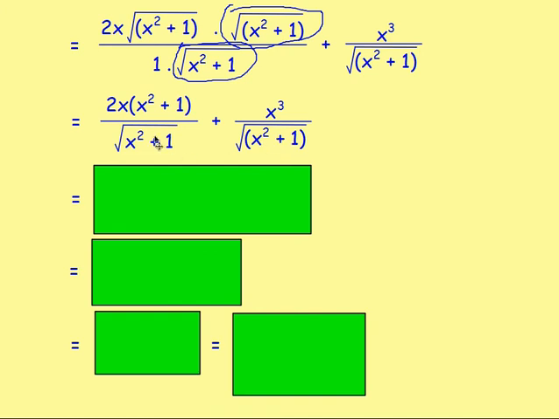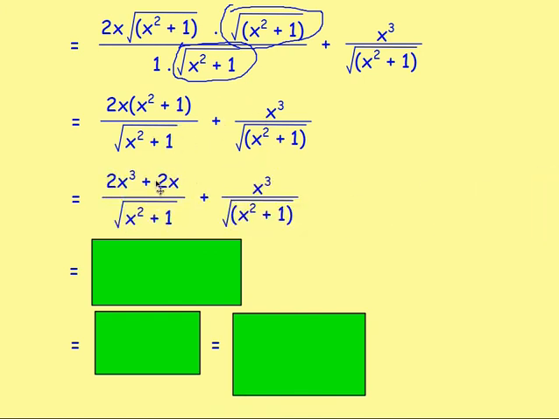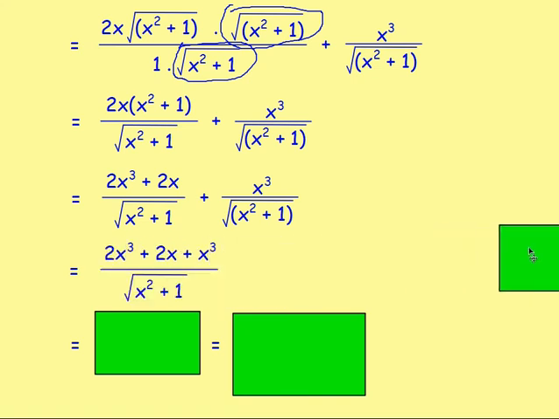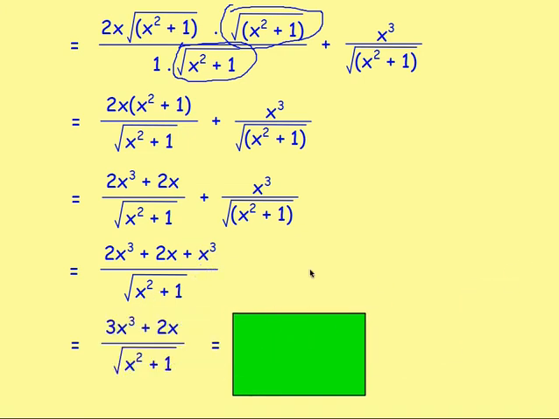Well, you could just add the numerators together now. Just before that, I'm going to multiply out the top of the left-hand fraction. So multiplying out the brackets here, I've got 2x cubed, add 2x. Then after that, you would add the numerators together. It doesn't matter if you did it in the step before. That is what you would end up with. And then after that, where could you go? Well, you've got a 2x cubed, and you're adding on an x cubed, which means you've got 3x cubed. Add the 2x over the square root of x squared plus 1.